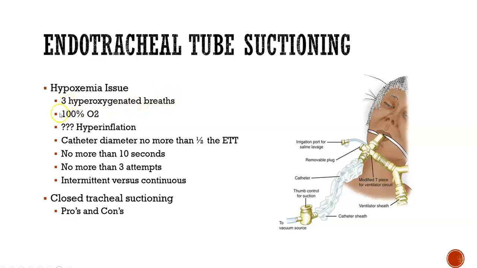Make sure you're giving hyperoxygenated breaths, 100% O2. If you know that they're going to desat really quick, I usually leave them on 100% O2 for a minute or two, really get that oxygen up, and then suction them, and then sometimes I just have to leave them at 100% and then wean them back down after. So patients like that, if you know that they're going to desat and they just don't tolerate it very well, you may have to baby them a little bit more when it comes to their oxygen, and then wean down their oxygen a little bit more after.